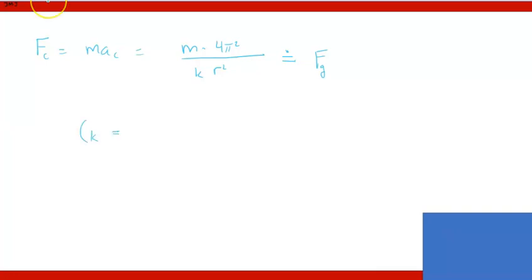And the Newtonian synthesis basically says that this constant k is actually 4 pi squared divided by the mass of the attractor, the sun, if you're looking at the solar system, the Earth if you're looking at the moon and other satellites around the Earth, etc., times some constant that we call the universal gravitational constant.